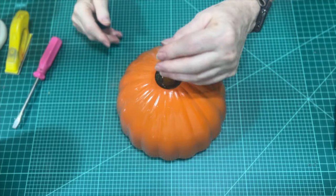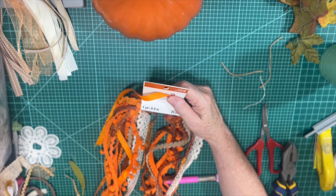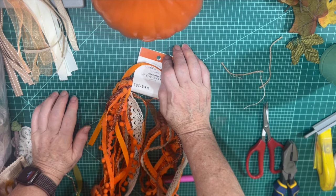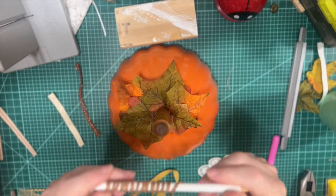I'm going to make another messy bow, but I wanted to show you this assortment of ribbon that I get from Michael's. And it's nice, it comes in all different, you know, Christmas. This is one for fall. But it's just a nice assortment of ribbon.